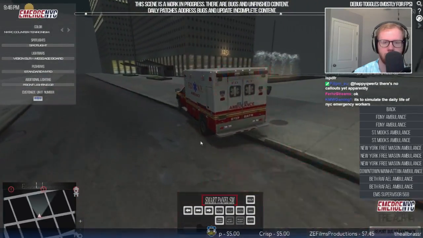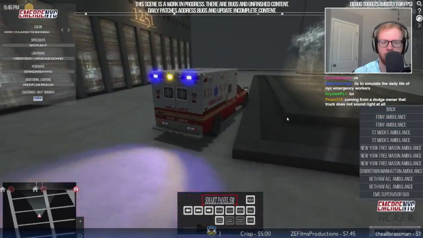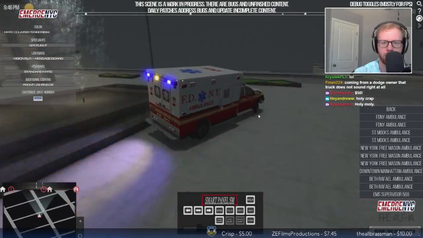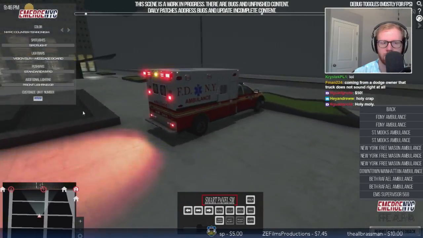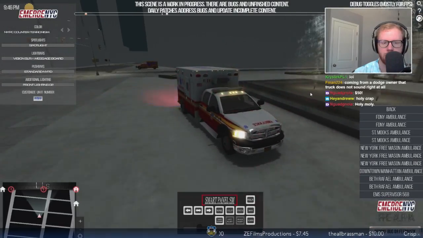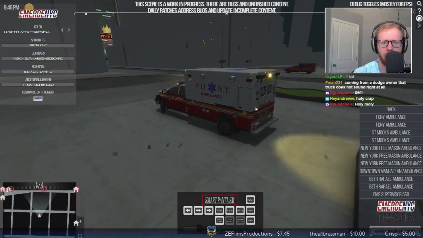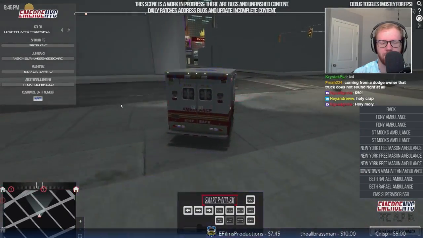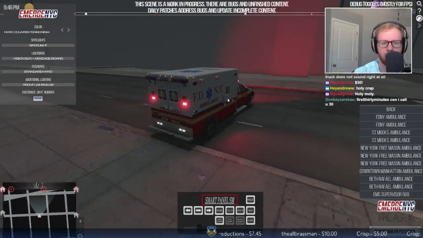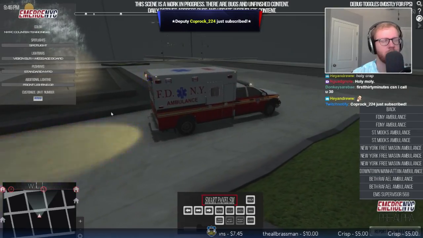Oh, we haven't been to this building before. 1251. Got some type of fountain. Guess we can drive in here. Oh man, that sounds terrible. So the backup little beep works, but it almost sounds distorted in a way.